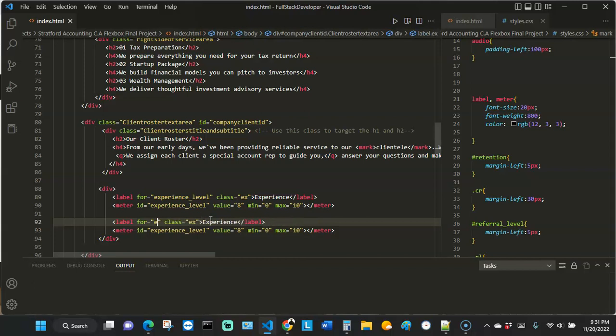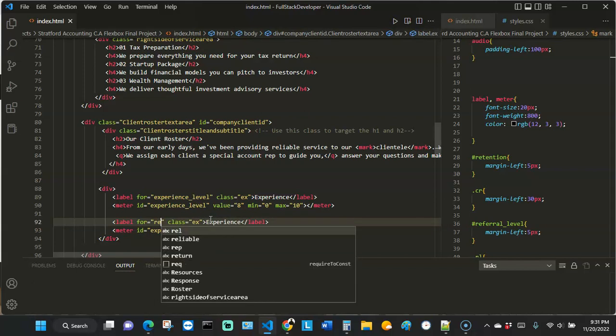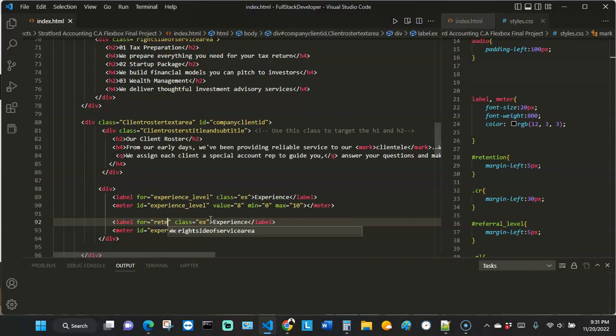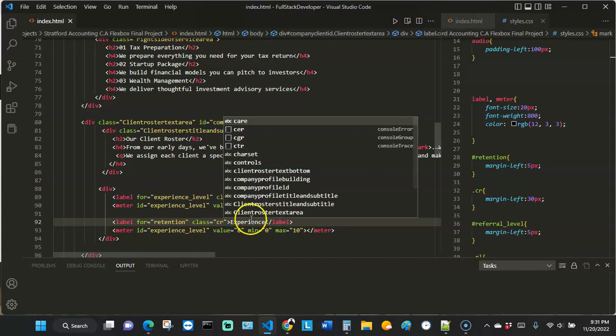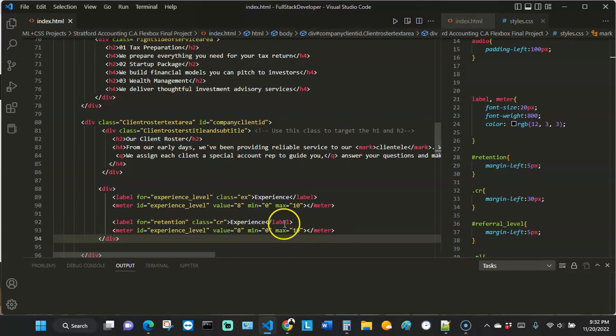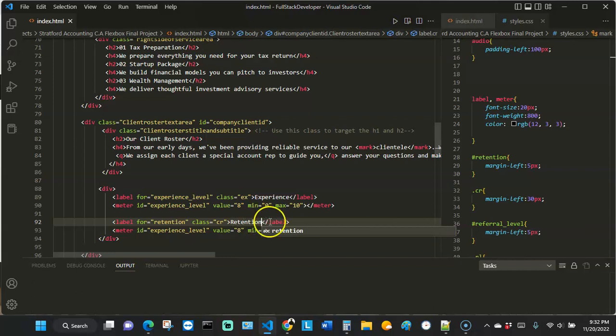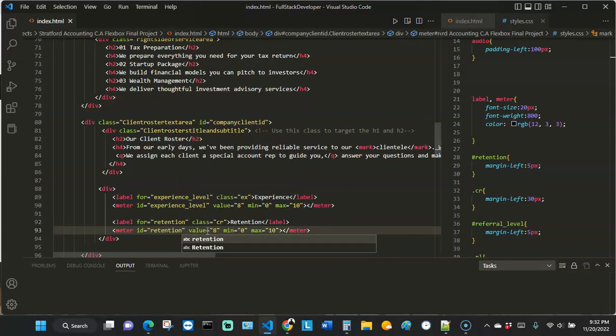and then I'm just gonna go ahead and change this right here, and let's say we want to highlight our customer retention rate. So I'm going to say something like retention, right? And let's change the class to say CR to represent customer retention. And then I'm going to change this one to say retention, right? And then over here, we want to change it again, say retention.